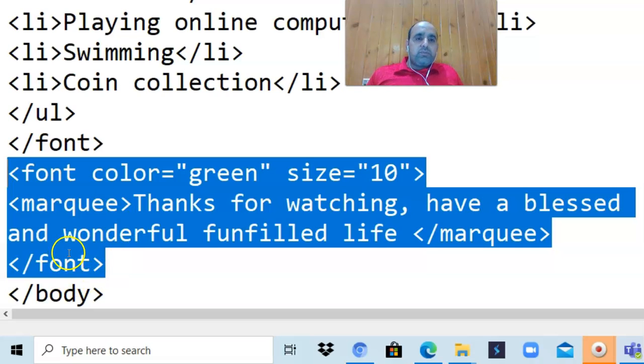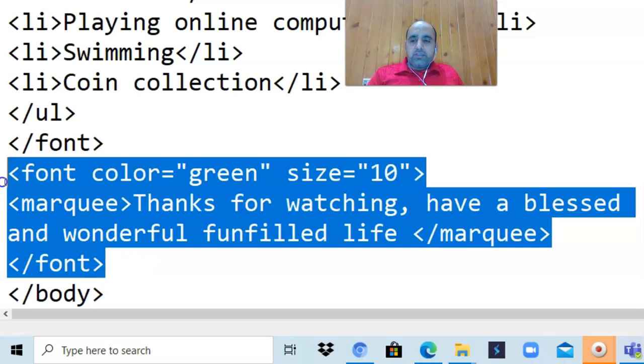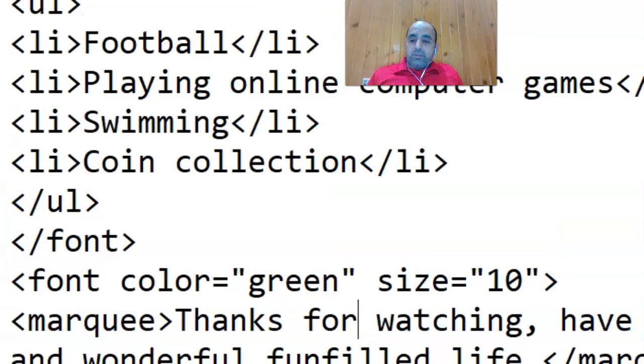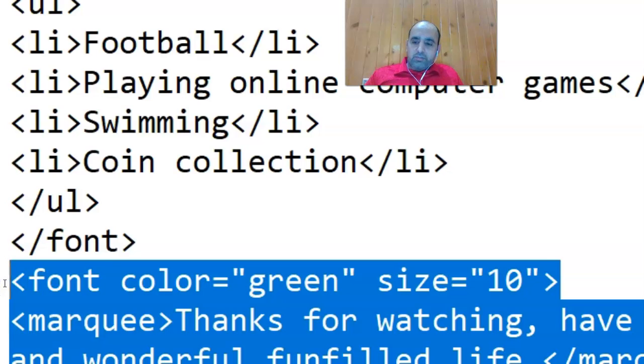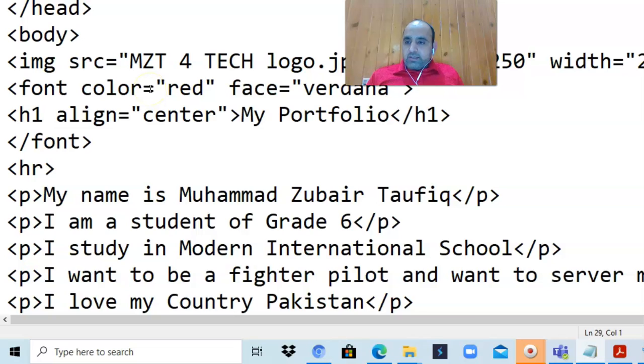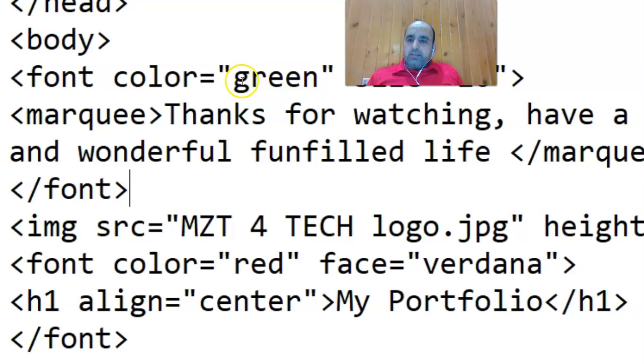Select that as I told you before, press the left mouse button here and drag it upwards till the one which you want to select, and right click, copy, or Control C. Press Control C from the keyboard or right click and click on copy, and go at the top here, right click and paste. Here I will change the color to, suppose, yellow.